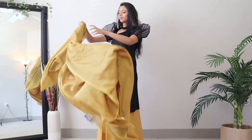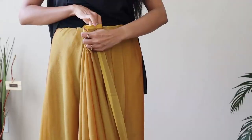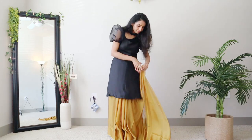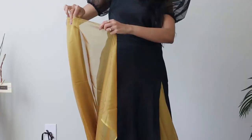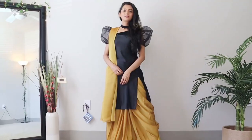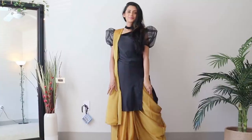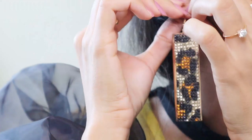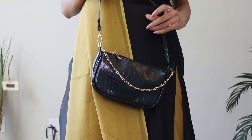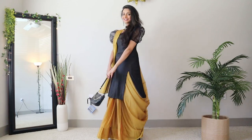Now pair a saree with this. I've chosen this beautiful chiffon saree that my mom gifted me. Drape it in the regular style with pleats tucked in the petticoat, then pleat the pallu as well and make it fall at the front like a Gujju style drape. And we are all set with a stunning Indo-Western outfit. As for accessories, I'm using these statement animal print earrings, a nice shoulder bag and black pumps. This is such a fun classy look and is surely going to turn some heads.